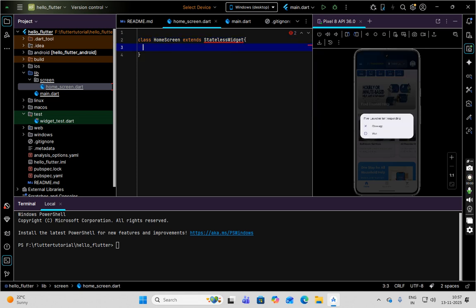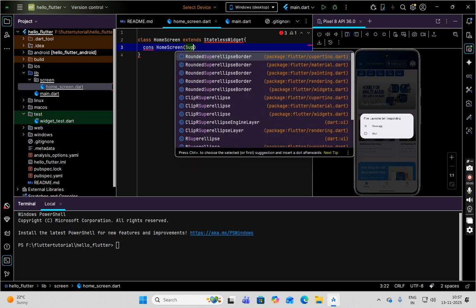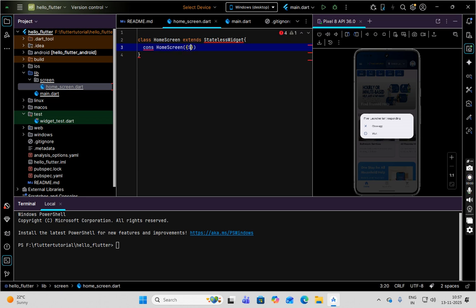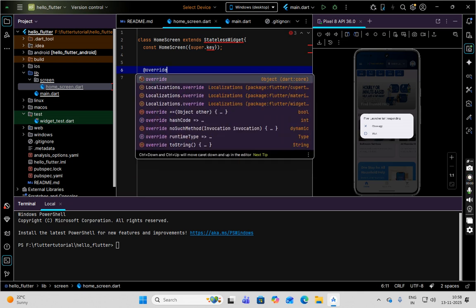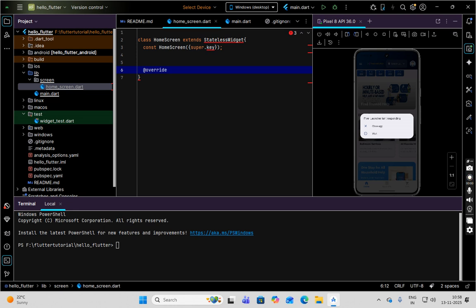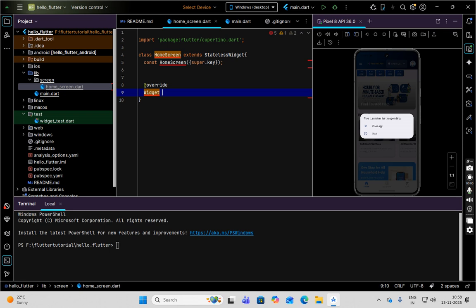Then we call the constructor, and inside this class we have an override method, that is build, the build widget.